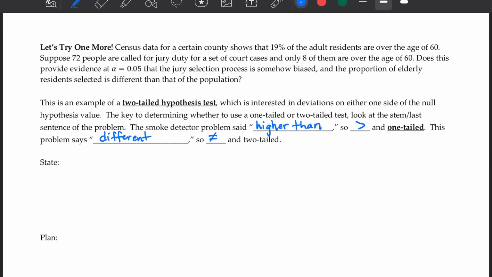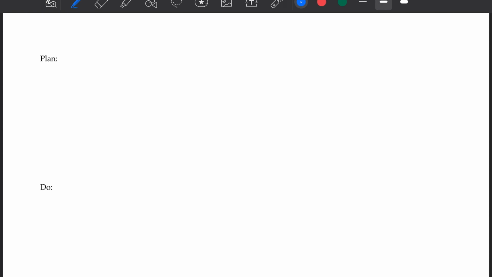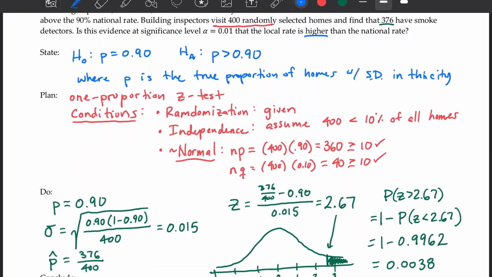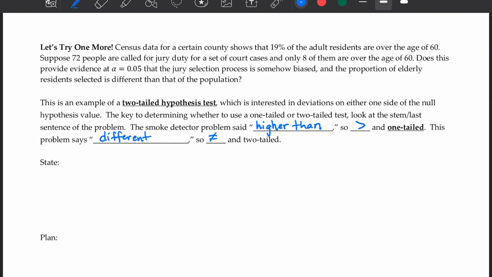So with that in mind, go ahead and try working this out, keeping in mind when you get to the do phase and you're thinking about your normal curve. That's where I was finding all my test statistics and looking at my normal curve. Since the first one was interested only in greater than, I was thinking about just shading that right side. Here, we've clearly established that this is a two-tailed test. You'll have to look at both tails. So spend some time on that.